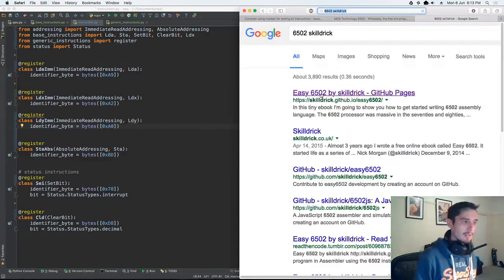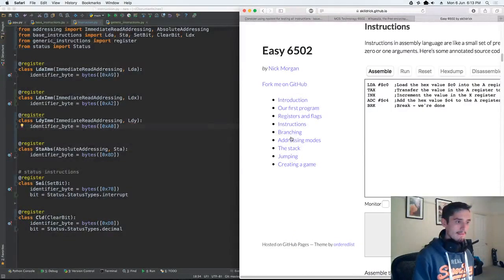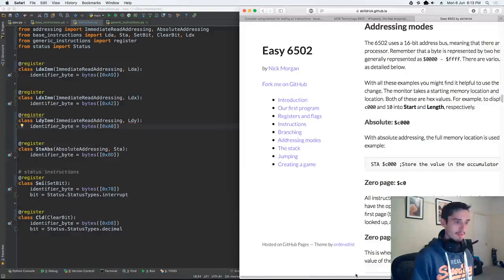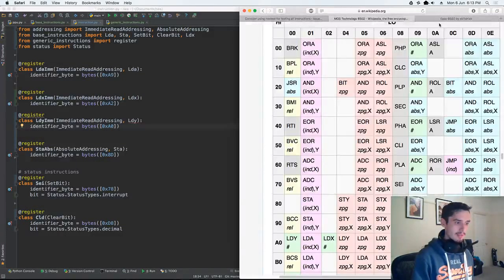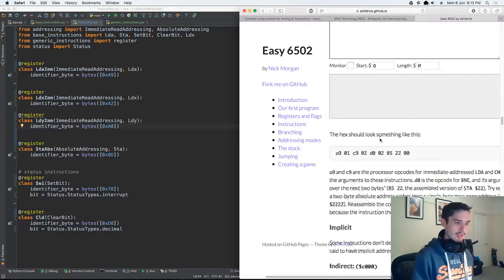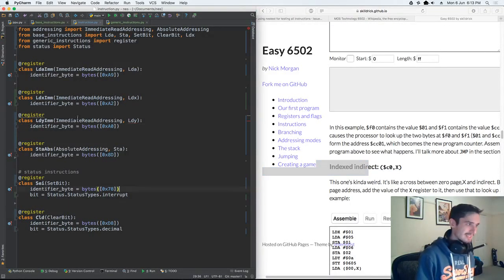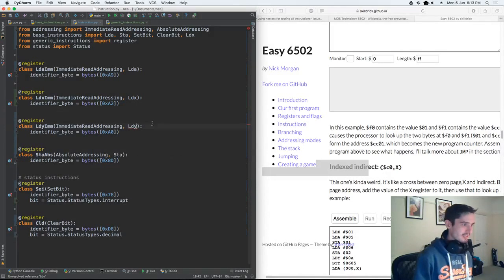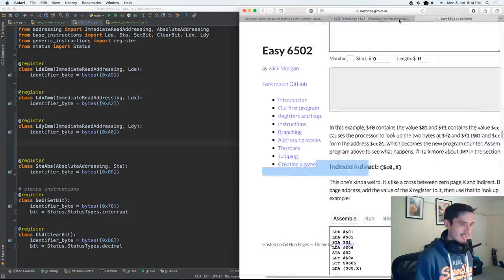So we'll head back to our decompiler page that explained what the different types of indexing were. Instructions, addressing modes. So the one that we're looking at here has got ind and then both of them in brackets. So it's indexed indirect. Yes, so, alright. Which one was it? Indexed indirect.